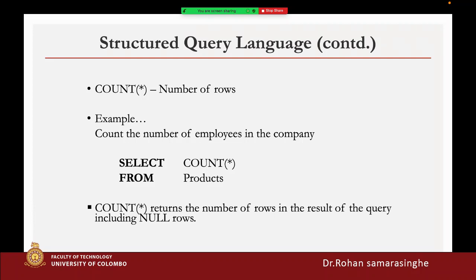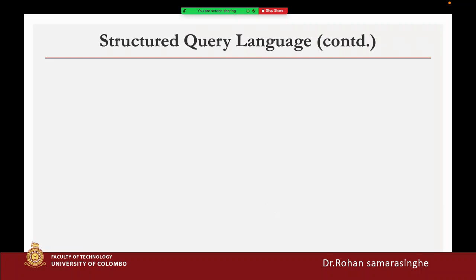If you delete a row and put null values, set default null, set null, and there are null values in that row, that also can be counted. In such a case, if you use the distinct keyword, you can find the distinct values only.